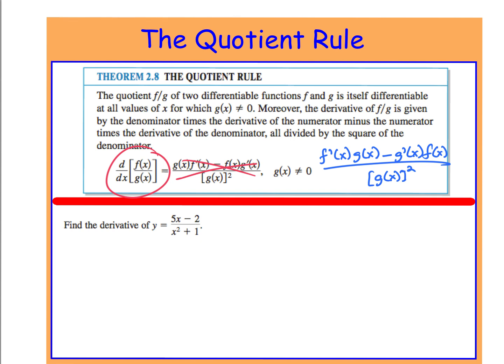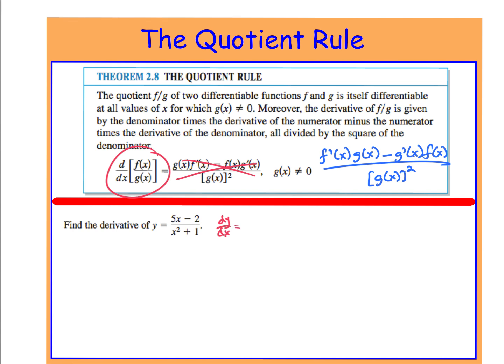All right, so I have this function y equals 5x minus 2 divided by the quantity x squared plus 1. So again, I have a binomial in the denominator. I have to use this quotient rule, or at least I need to use it right now because I don't know chain rule and it's not going to factor out anyway. All right, here we go. So let's do it. How do I notate taking a derivative? dy dx.